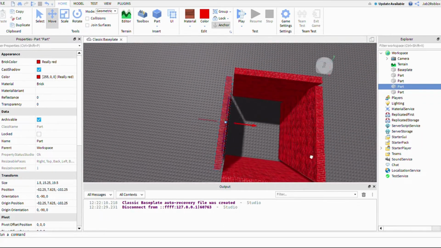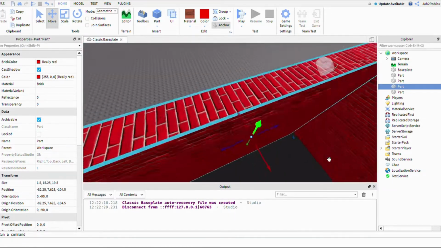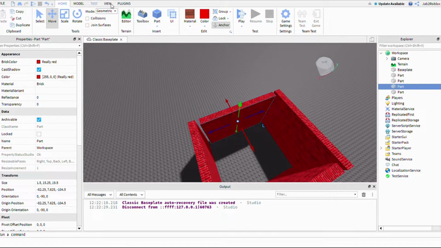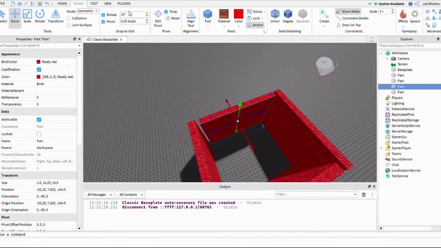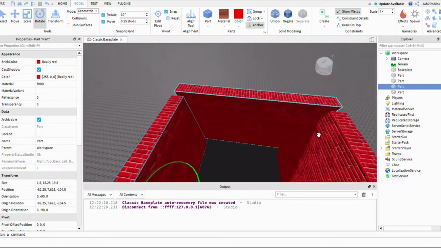Next I'm going to talk about the studs thing. So you can see how mine moves only in studs, so they snap. That is over here. If you click to model, then you can see these two right here. This is rotate. If I rotate something, it will only rotate in set increments. It won't go randomly. If I uncheck that one, then I can do it any amount. But I like to have it like that because it's easier to make stuff fit with each other.